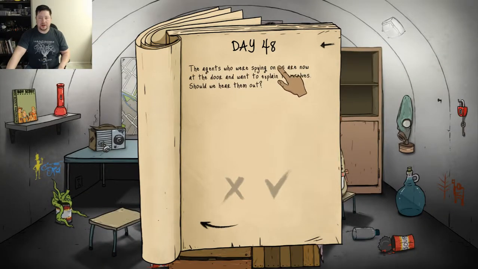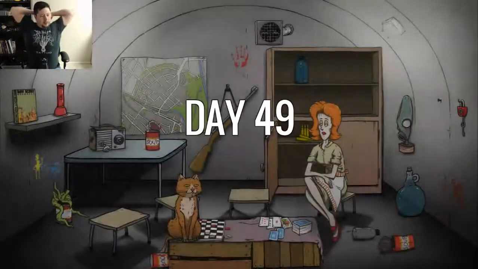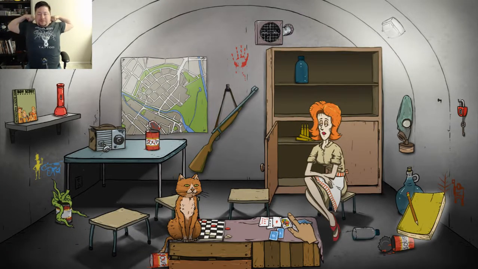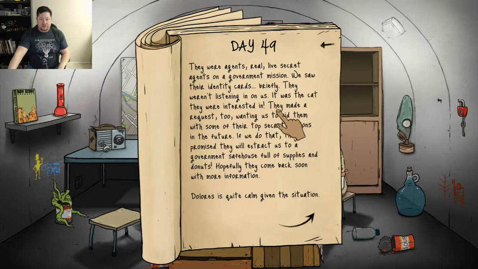The two agents who were spying on us at the door are now at the door and want to explain themselves. Wasn't expecting to get this far anyway. They were agents, real, live, secret agents on a government mission. We saw their identity cards briefly. They weren't listening to us. It was the cat they were interested in. They made a request, too, wanting us to aid them in some of their top secret missions in the future. If we do that, they'll promise they will extract us to a government safe house full of supplies and donuts.